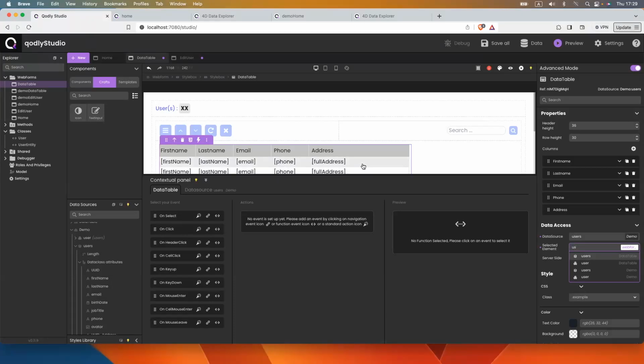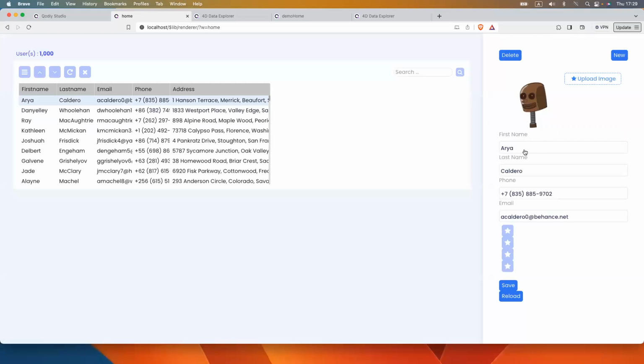The selected element for the data table, I will link it to the user. So every time I switch between the lines, it will change. So let's try it here. Now we will see the first record, but we can change it from here.